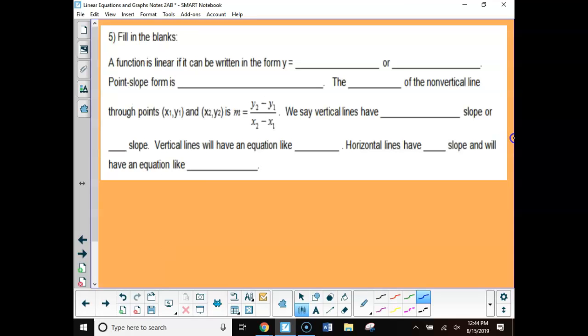Okay, we're going to take a brief commercial break to review what we just did on that side. What are the kinds of equations? Y equals mx plus b, or what's standard form? Can anybody quote it? Ax plus by equals c. Point slope. Anybody quote that one? Y minus y1 equals m times x minus x1.